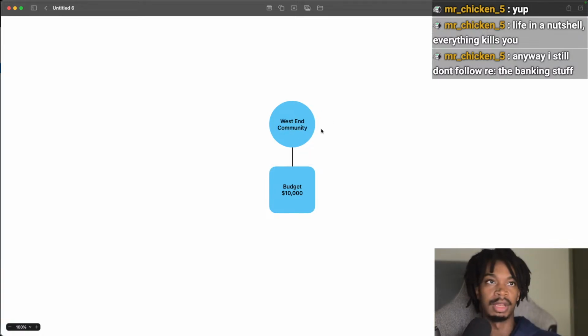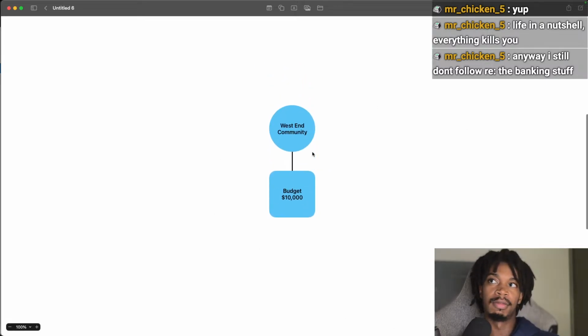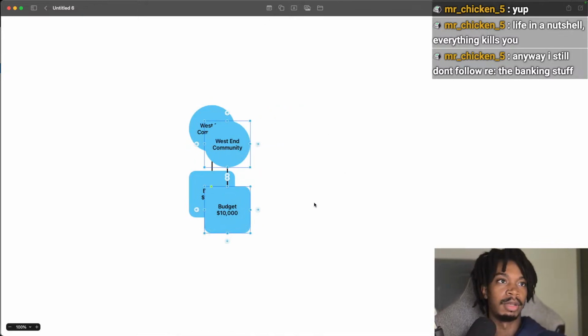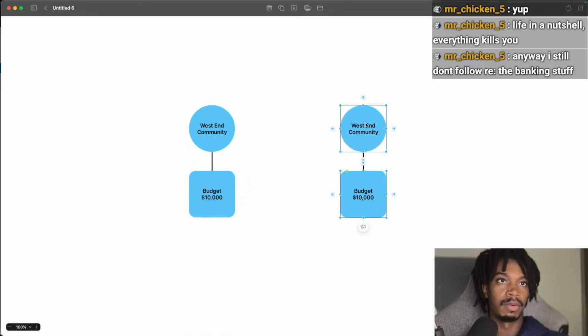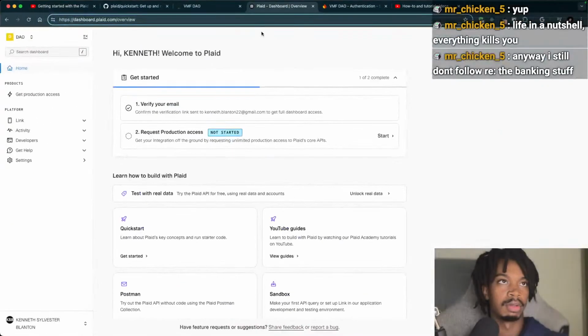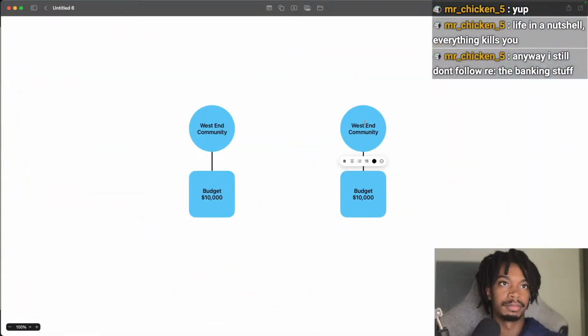West End community has a budget of 10,000, and this is all in the Plaid API. Now, this could be different for the other one that I have on here, Legacy Park, which has a budget of 20,000.